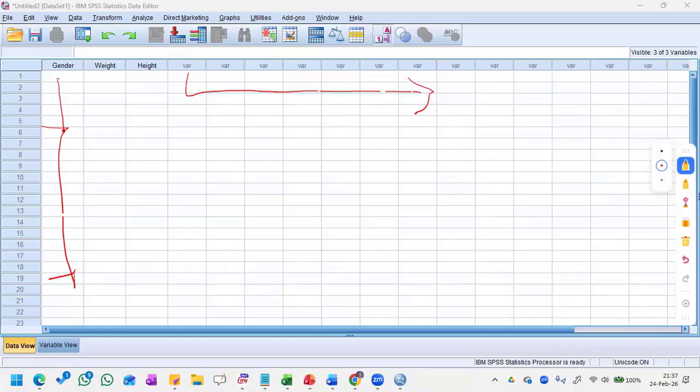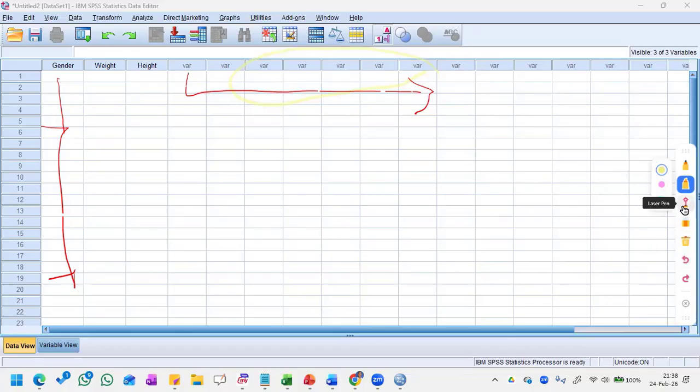These gray variables simply mean that no variable has been created. They are not counted as variables because we have not put those variables.